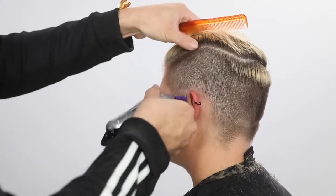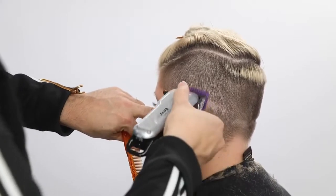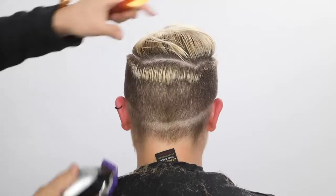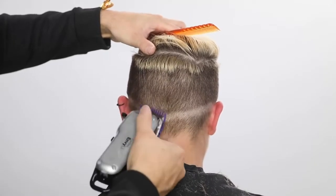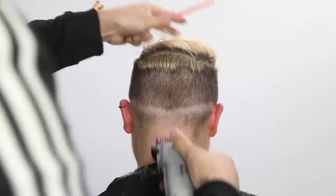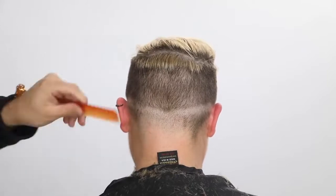I really like working with my lower guard all the way, creating that line and really just drawing an outline of where I want the shadowing to be in the haircut. So we're going to do a lower fade, so I want the weight to kind of come down just at that occipital bone area, and then I clean the rest off at a 0-guard.